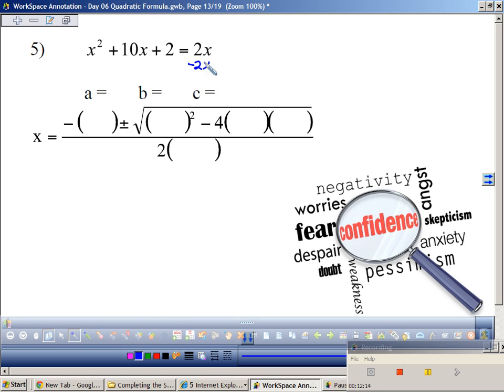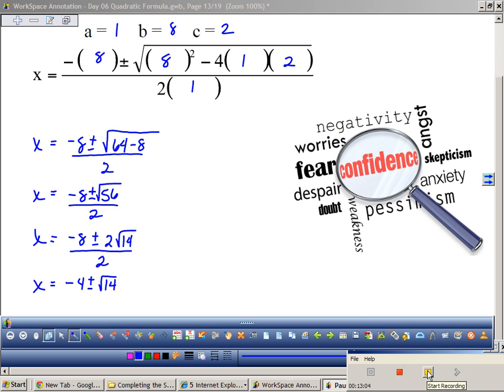I need to subtract 2x first. And my new quadratic equation is x squared plus 8x plus 2 equals 0. So what's A? And B? And C. So I begin with B, 8 and 8, and go to A, 1 and 1, and C is left out in the behind back there. Okay. You guys go ahead and solve it, and then I'll unveil my answer. And here's my answer. X equals negative 4 plus or minus root 14.